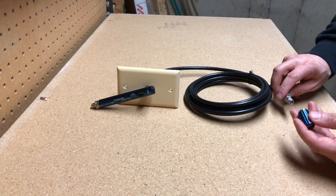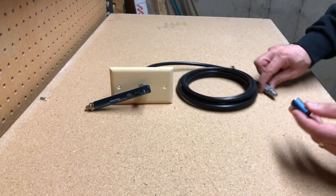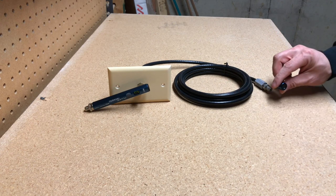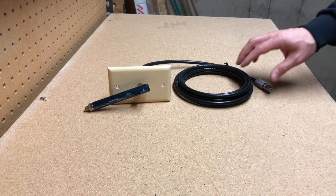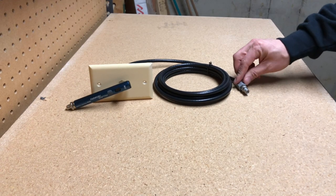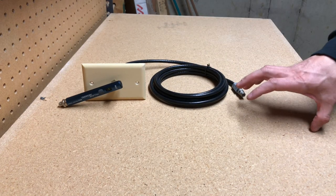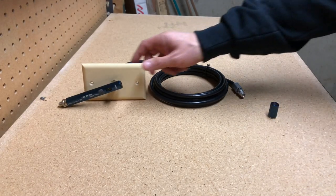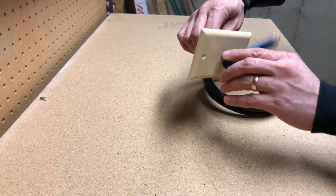You're going to have this little guy here — it's a speaker or a whistler — and you stick it on here and it's going to let you know. Now if you stick this on the other end of the cable and it doesn't make any sound, then you either got the wrong cable or there is a splitter on this line somewhere. If it splits off, then the signal isn't going to go through the splitter — that's the way they usually work.